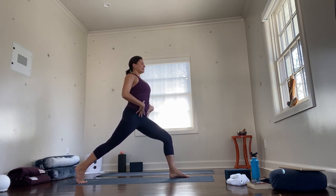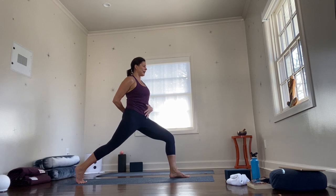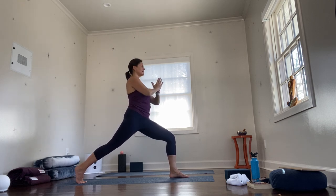And think not only about sucking your belly in and up, but think about lifting the front of your pelvis up and letting your tailbone drop toward the mat. Really finding that core engagement, even down those low transverse abdominals. Hands can come to heart center.